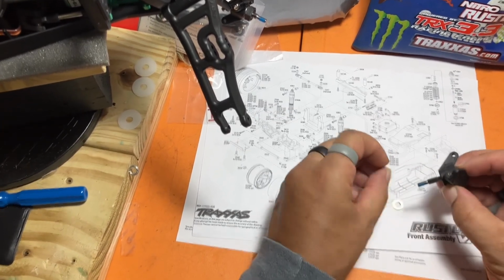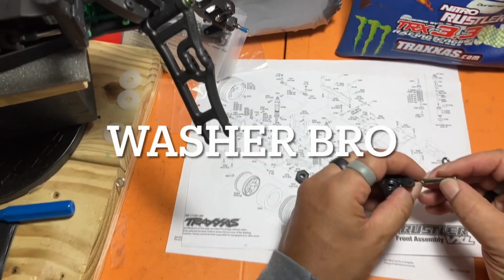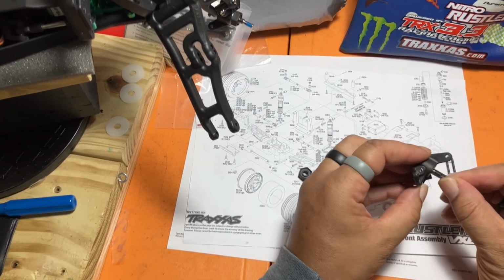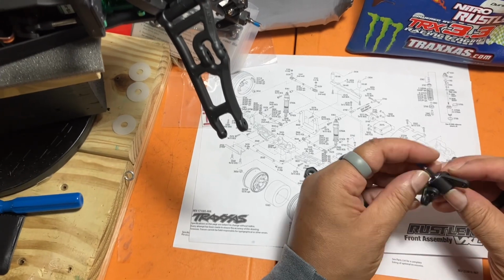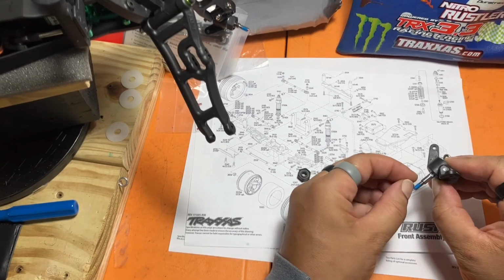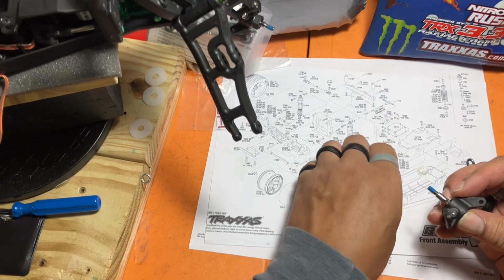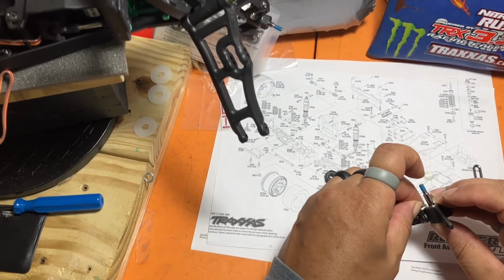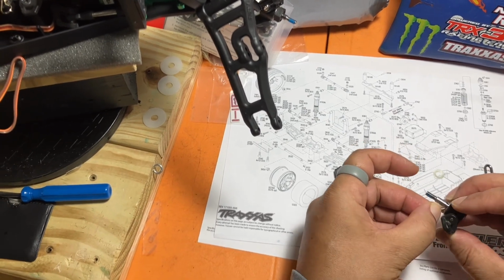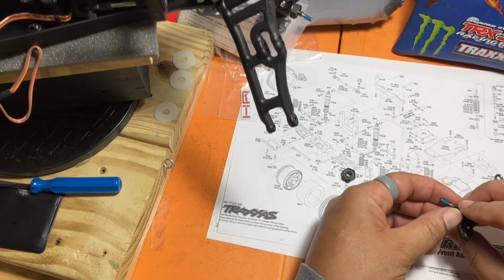So I decided I'm not gonna use the rear washer, because with the way the axle is made, you kind of got something that's gonna protect the bearing. I said bearing, I meant to say the rear washer. I'm gonna put it together that way and just use this washer in the front so it can protect things from this hex pin.